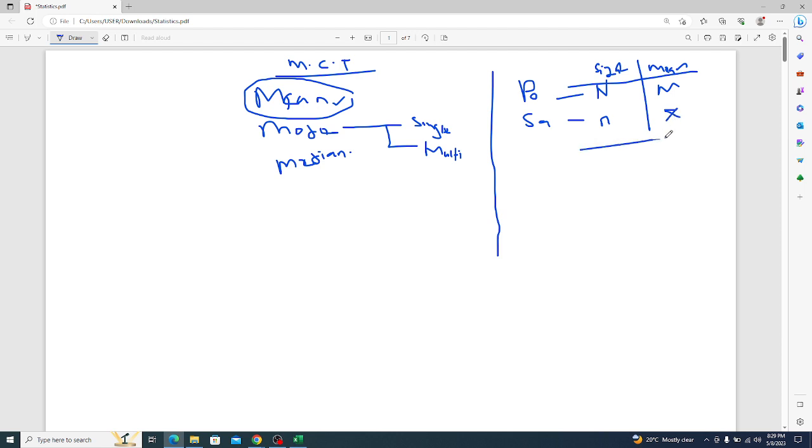So let's start now with the mean. Since we are working with sample data, we'll go with the sample mean and sample variance. Keep that in mind.